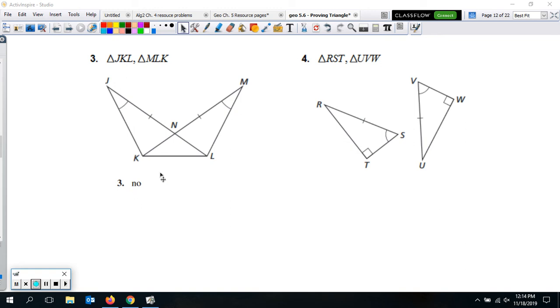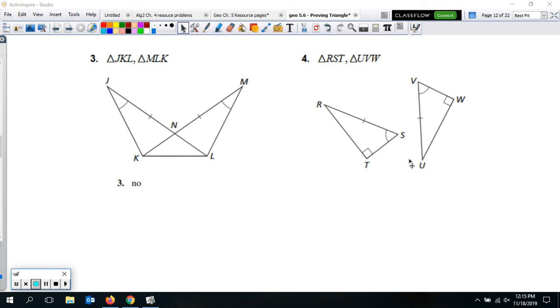There's no other way. The only other thing we can see is congruent is this side, and that's not enough information. Like I said, ASS, can't use that one. So this one is a no, and you just got to make sure that when it's in the same thing, you're clear about which one it is. Number 4 here, they are separated, so it's a lot easier when they're separated than when they are kind of overlapping, like we saw in 3.